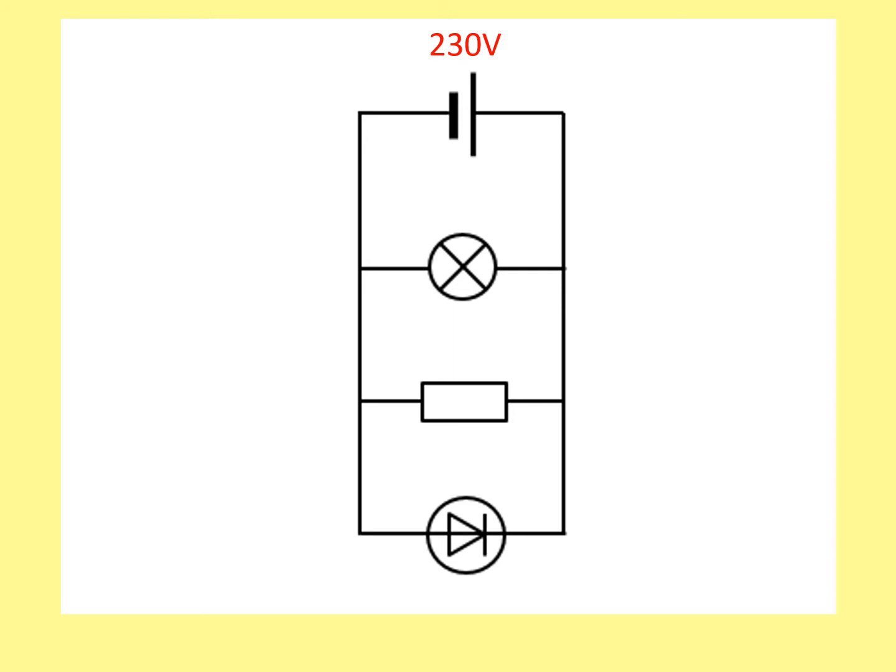Okay, let's use some numbers. So it's straightforward. If this is 230 volts in the cell, then everything in a parallel circuit is 230 volts. And it's exactly the same reason, because the coulomb of charge here splits up. So if we had 2, we might split up here. But the amount of energy on each coulomb, here and here, is going to be the same. So therefore it's 230 volts for every component in a parallel circuit.